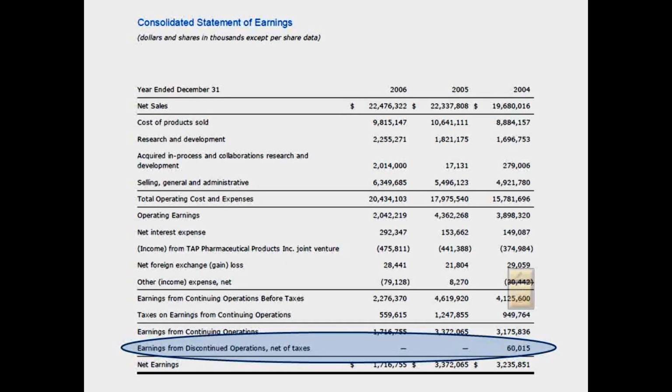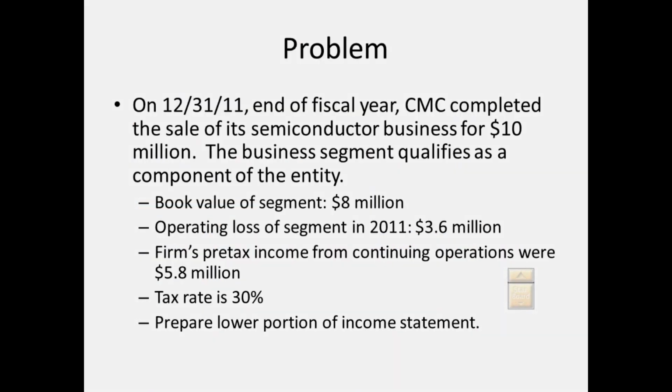Okay? So you're not necessarily going to see by 2007 this line may be gone from this company because they no longer have to show it to you. But the idea is they're showing it after taxes, and they're telling you what the total amount is, and that is both positive and negative. So you can see here they actually made money on the disposal. This is a positive number, 3175 plus 60 is what's giving you, but they're saying, hey, we don't have any of this stuff anymore, so don't expect it next year.